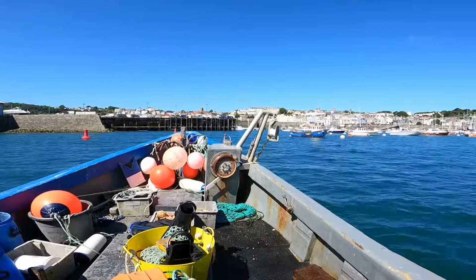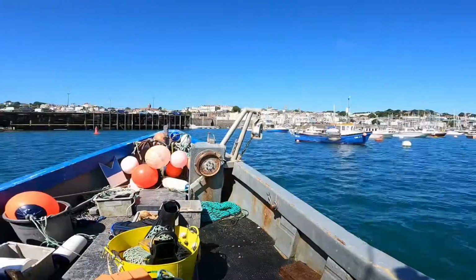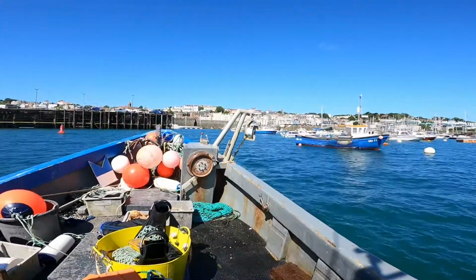Alright, you can talk. No, I was wondering how that looked like. That's why that boat got stuck, because it went close to that red one.